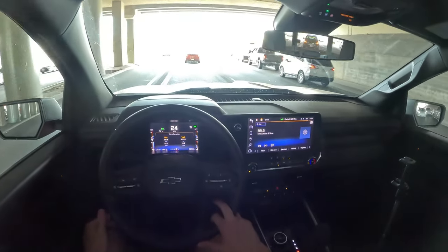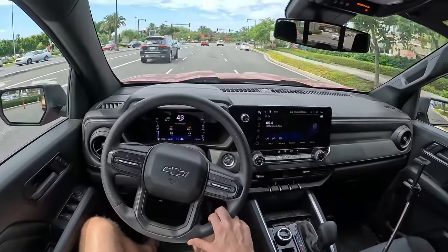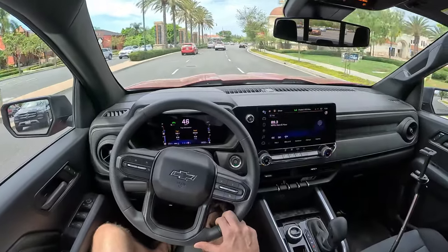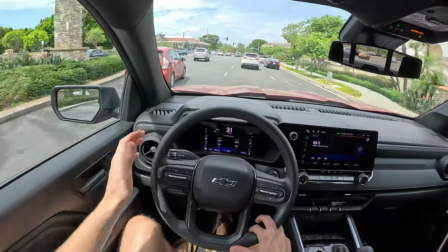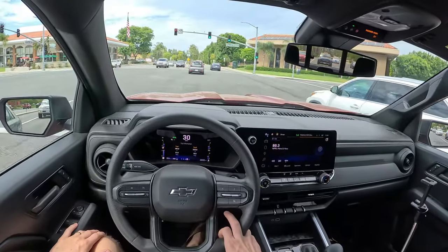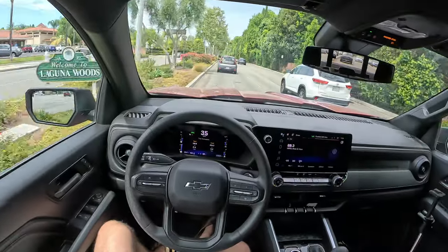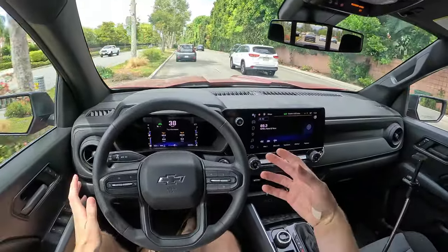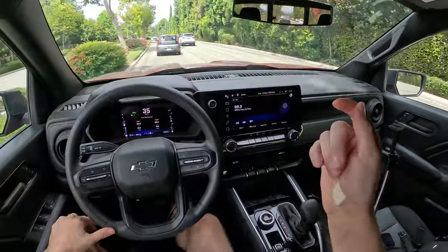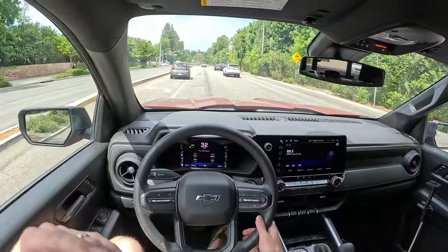Fortunately, this one does have it, and even though it's not adaptive, it works well — I'm okay with that. We also found out coming down the mountain that the headlights — not particularly bright. If you pony up for a higher trim level, you get LED headlights, and I would hope those are quite a bit better. These halogens are just okay — they illuminated the trail and not much else. But you can pony up and get big off-road light bars built in, and I could certainly see doing that, only if you were going to spend a lot of time doing that type of stuff with the truck. A lot of these things they upsell you on — how often are you actually going to use them? I would pay extra to get a wireless device charger because I'd use that daily, but I would not pay extra for the more advanced shocks and light bars because, realistically, I just wouldn't use that very often.